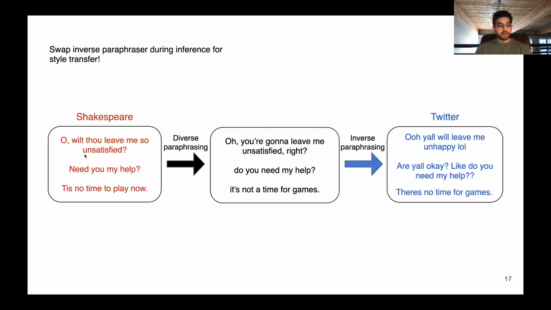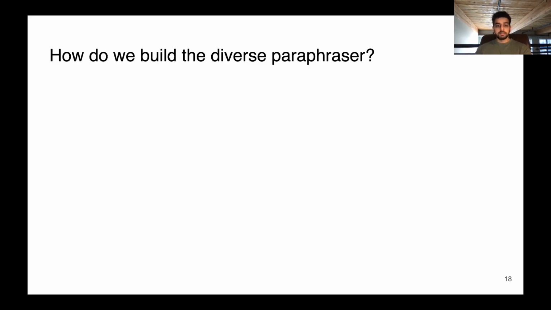The process looks like, if I have a sentence, "Oh, wilt thou leave me so unsatisfied?", I apply this diverse paraphraser to get something like, "Oh, you're going to leave me unsatisfied, right?" Then I apply the Twitter inverse paraphraser, which takes this style normalized output and translates it into something like, "Ooh, y'all will leave me unhappy, LOL," which is clearly more similar to Twitter style.